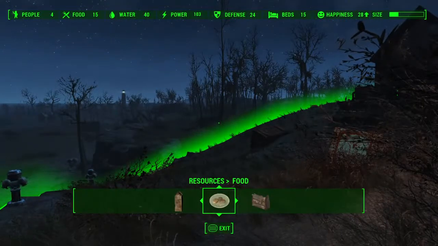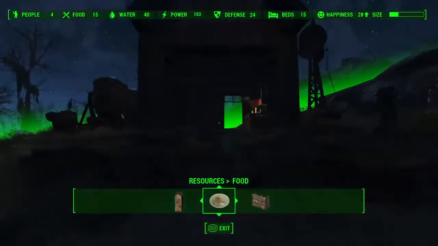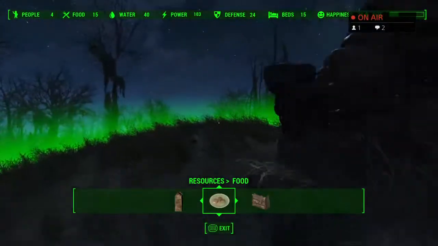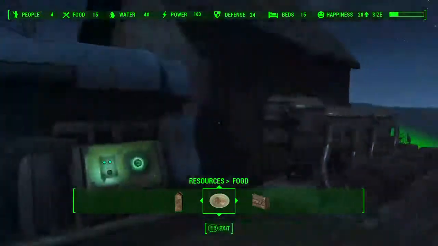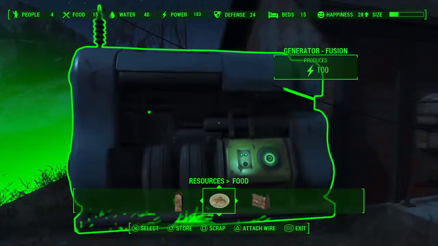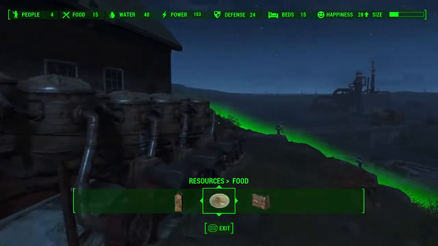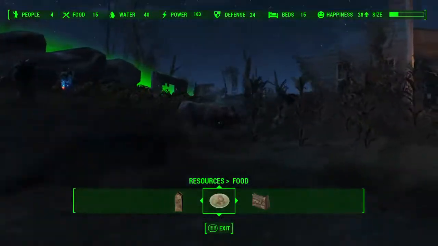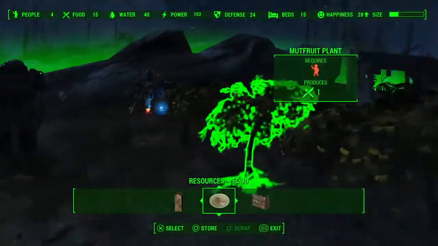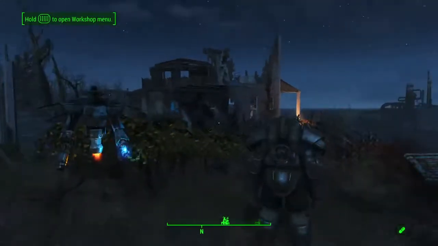Let's see. And that's about it when I set up a new settlement. Of course, I have a lot of resources connected. You're not going to be able to do this. Set up the fusion generator and just go nuts with whatever you want. This isn't really a novice, brand new settlement setup, but you get the idea.